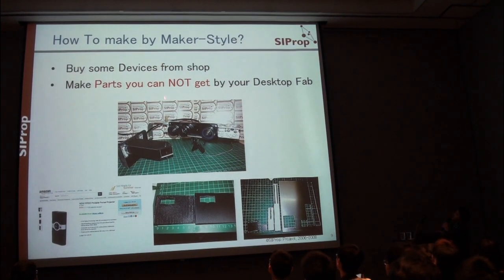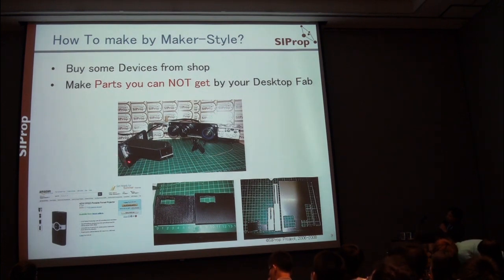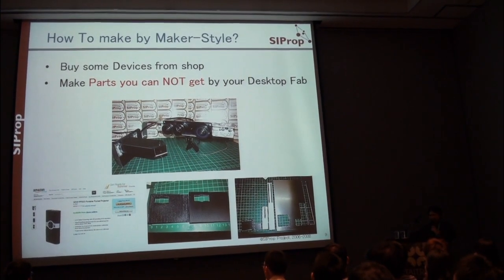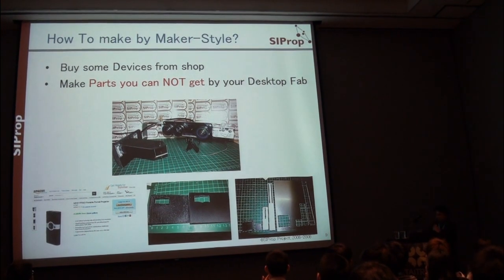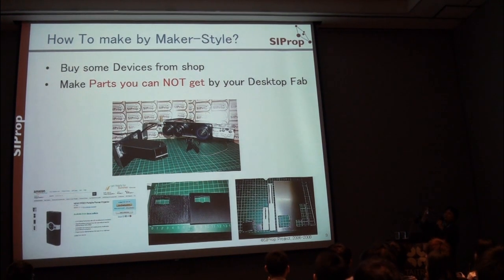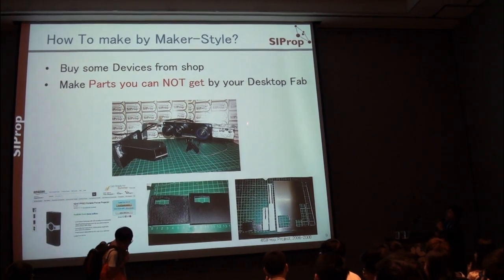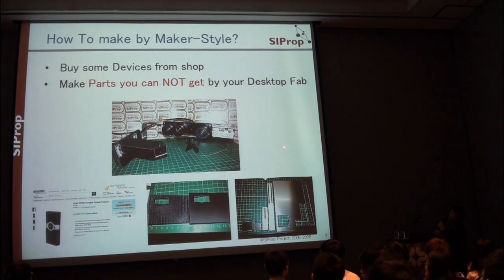Next slide, how to make in maker style. I think there are two ways. First, buy some devices from a shop. My Google Glass uses a projector and a Kinect device. I cannot make a projector and a Kinect device. Therefore, I bought them from Amazon. These mount parts and this display part, I cannot buy from a shop or Amazon. So you have to make them by yourself. If you can buy some device, you should buy it. But if you cannot get the devices and parts, you have to make them by yourself.